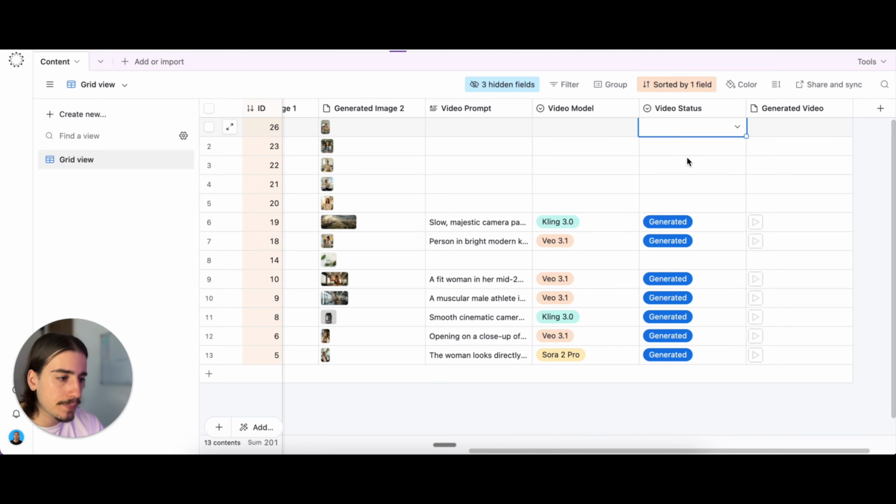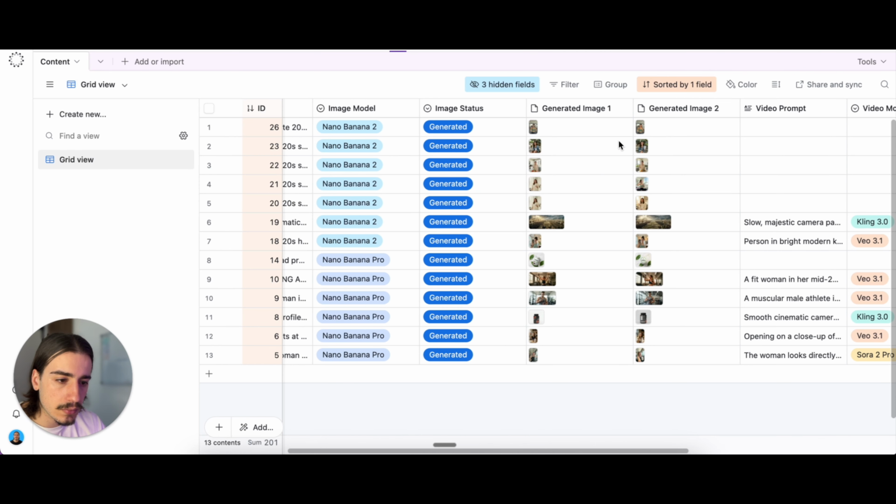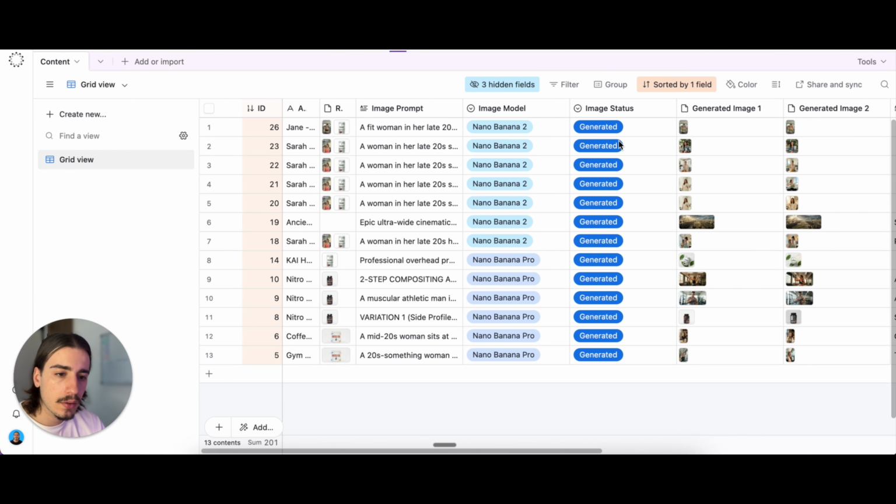Pick the image model here, update the video status to pending, and then once the video has been generated, it will update with the generated video, change the video status to generated. But yeah, that's essentially it. This is the power of agentic automation now. Natural language, you can just speak to Claude, set up these systems without the hassle and back and forth spending hours building stuff inside of n8n. Now, n8n is still extremely useful, and I still use it on a daily basis.